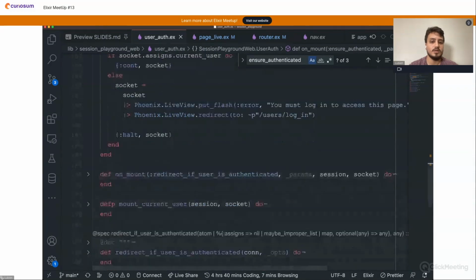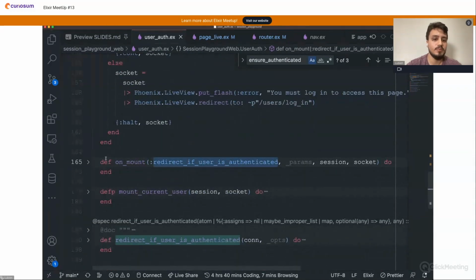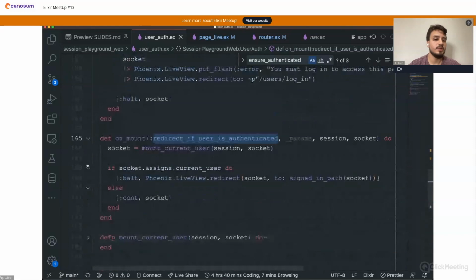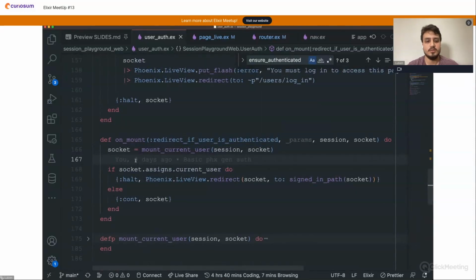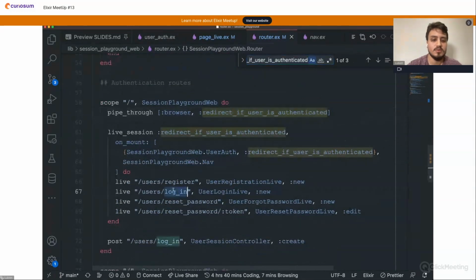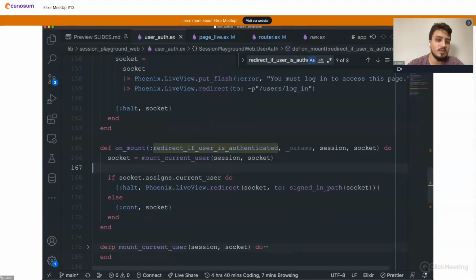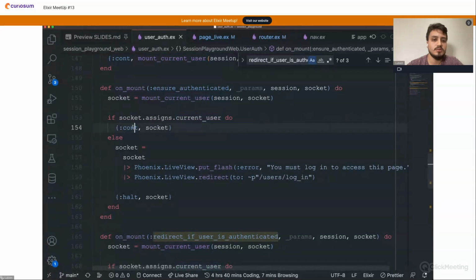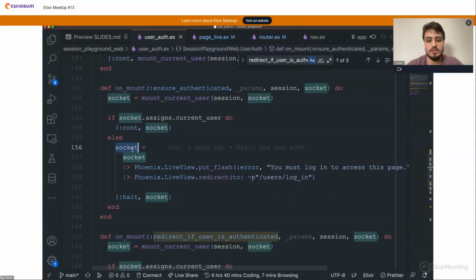And the last one is for the routes that we don't want to show people who are already logged in. So basically the inverse of the other one that I just showed you. Mostly these are the login page and the reset password page. But all you need to know is, if the person is logged in, it's going to say account on the ensure authenticated one. Otherwise, it's going to route the socket and redirect you to another place.